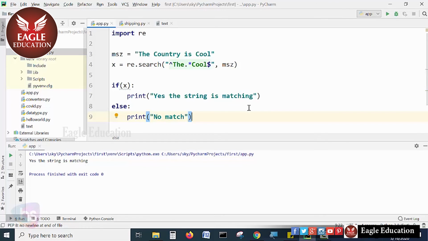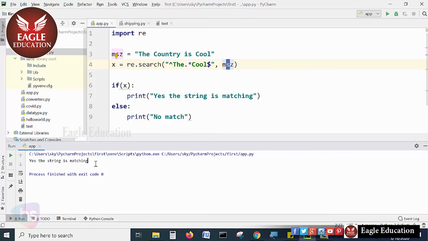We have used it here in the search method. If any match is at the starting position or the ending position, it can be matched. Now we have written this to match the string. One more is split, which is a function, and sub, which is a function used to replace any match available within the given string.